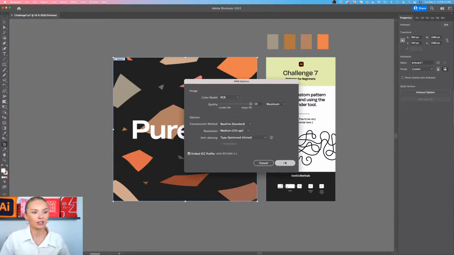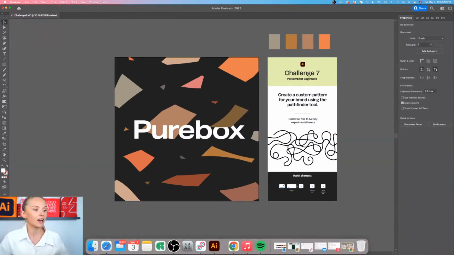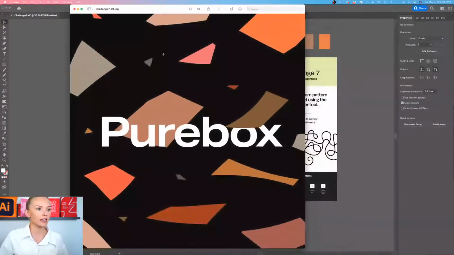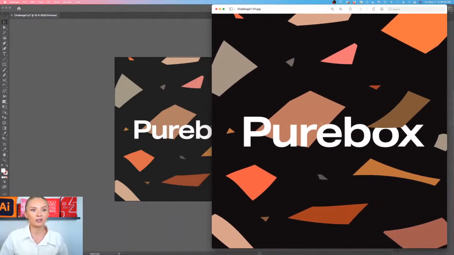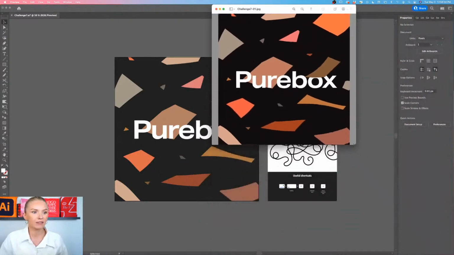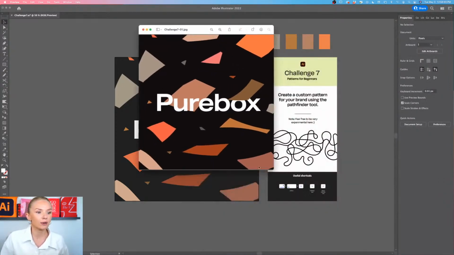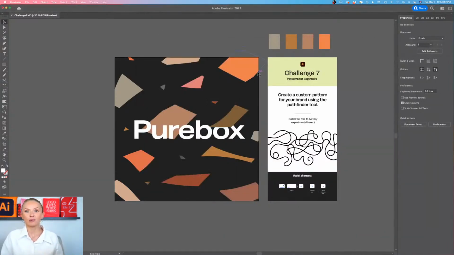Okay, and I'm going to click OK, and now my artwork is already exported to my computer, and I can show you that real quick. So let's see our JPEG here, and this is what that looks like. Now, because I've exported it at 150 pixels per inch, it looks way larger. If I had exported at 72, it would be the original size that we saw on our, oh no, actually this is set at 50%. Never mind. So this now you can send to your phone and then export whatever you prefer.